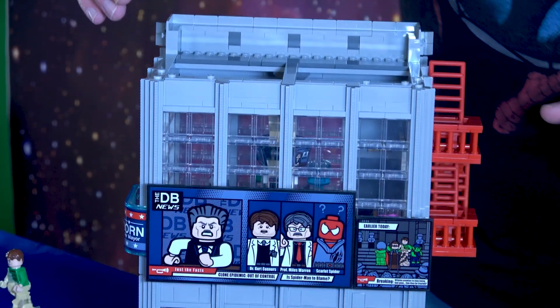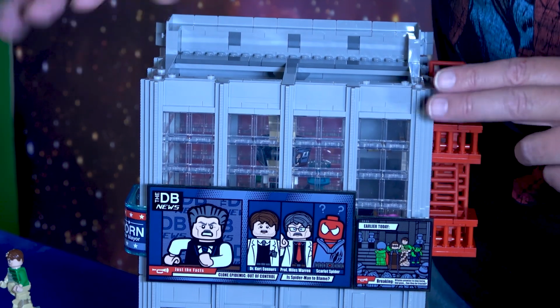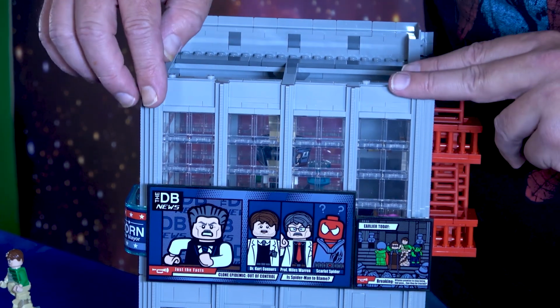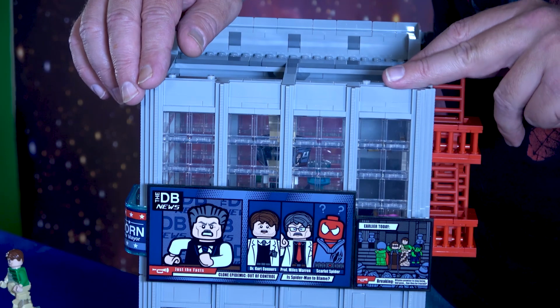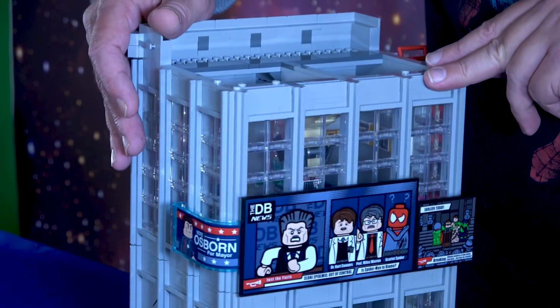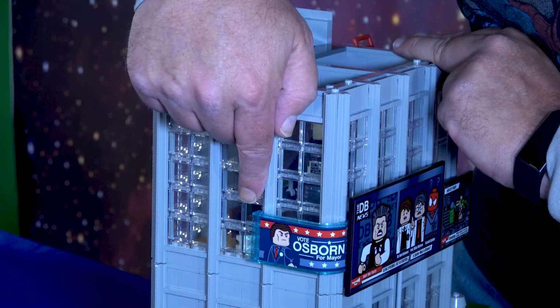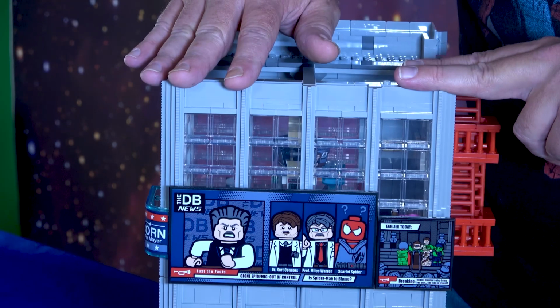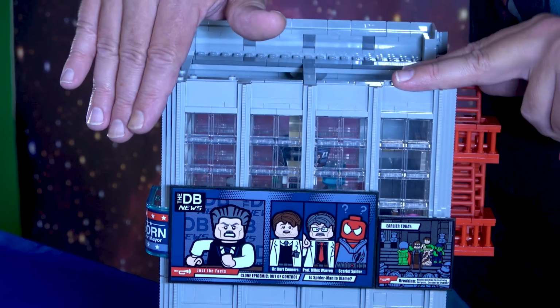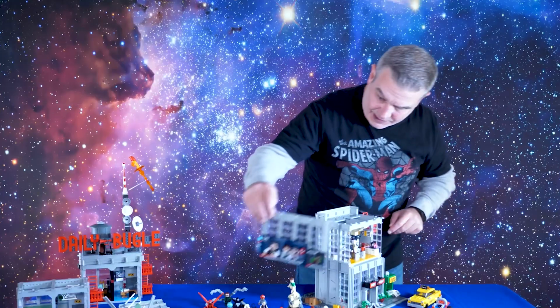Okay, and now we're down to the next, or I guess the second floor of the building here. We'll take the face up. Before I take this off, this is kind of cool. Again, a very Times Square kind of thing where you've got the big monitors out in the front of the building. And I thought this was a neat touch where it literally wraps around the side. They're saying vote for Norman Osborn. Yeah, I did really like the way they did these monitors on the side. Gives it a more modern touch. We'll take the front off of there.